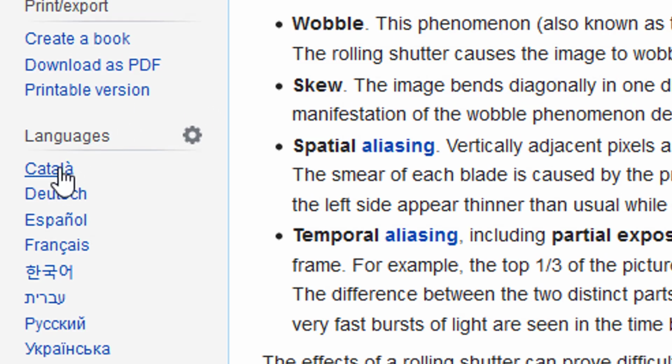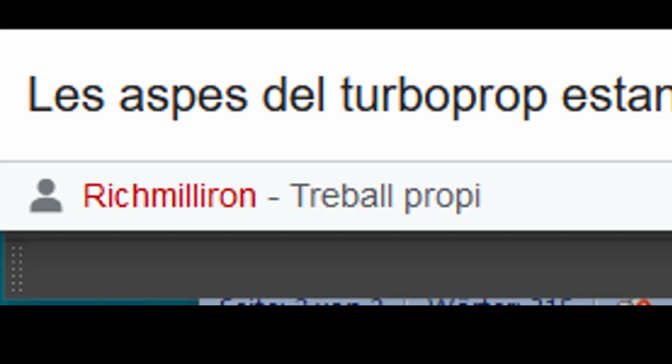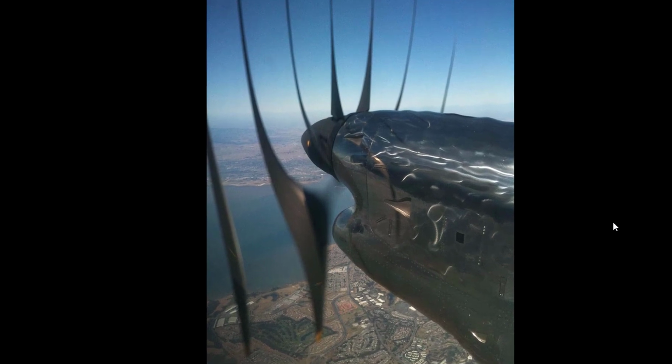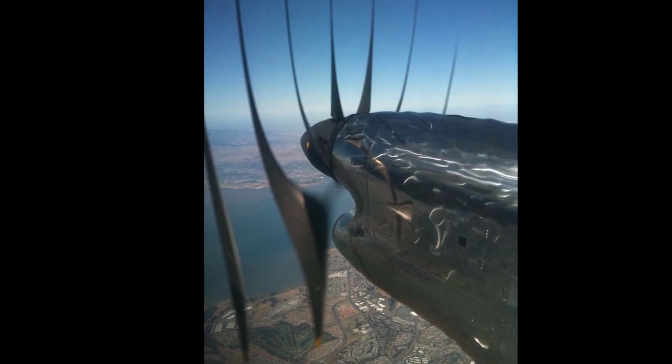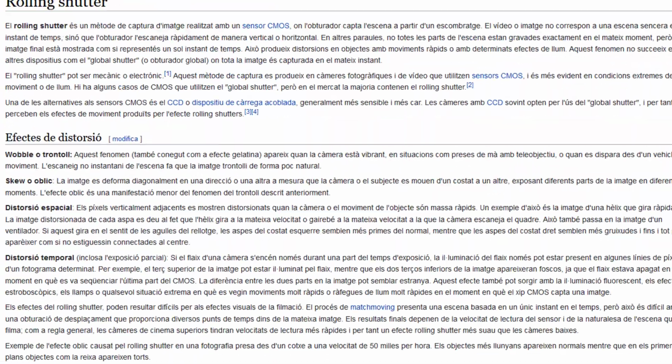Want to see this in Catalan? That's what it looks like. Interesting picture as well. You would typically think this is fake, but it isn't. It is a defect of the rolling shutter effect in a smartphone or in a digital camera or an analog camera.